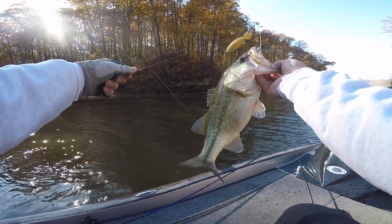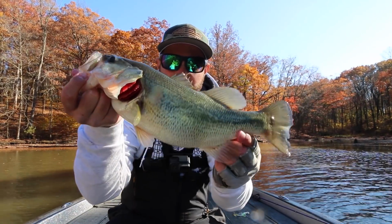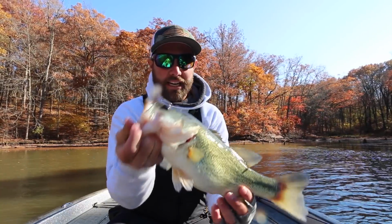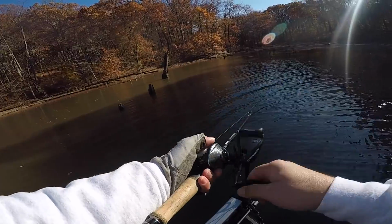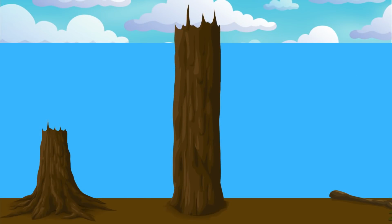Let's go. So as you guys can see, I caught a pretty nice bass, especially for the water that I'm fishing today. It isn't the difference between throwing a spinnerbait versus a jig that I want to talk about today. The difference is where that fish was in the water column, because that stump that I caught that bass off was actually in about 4 or 5 foot of water, and that fish was only about a foot below the surface. I was keeping that bait really high in the water column because I had seen all those bait fish really high in the water column.